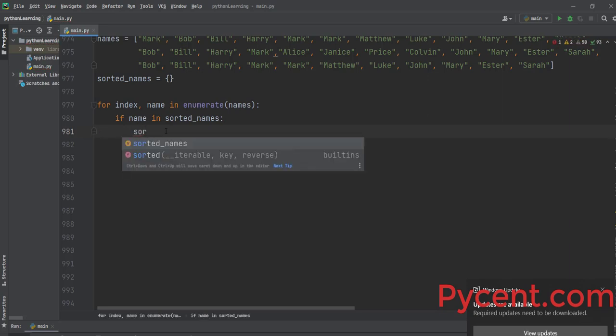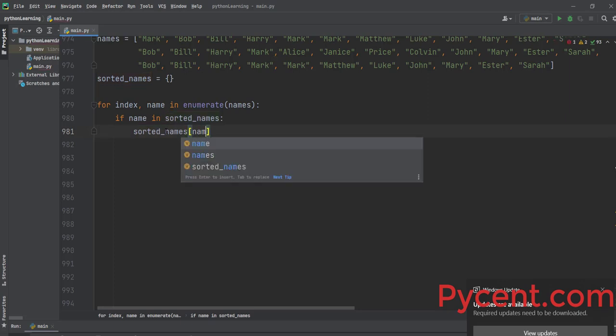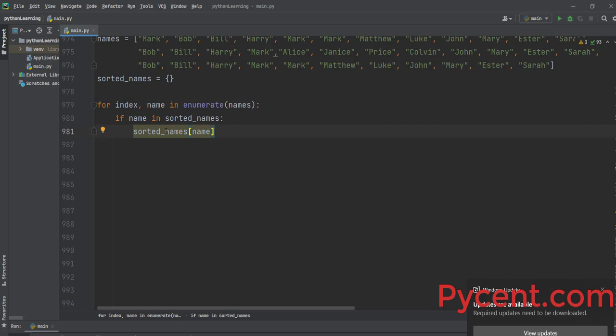So sorted name to be added in the sense that I want the index along to be presented there. So sorted names, and since we are dealing with names, I need to pass in that particular argument. Dot append the index.